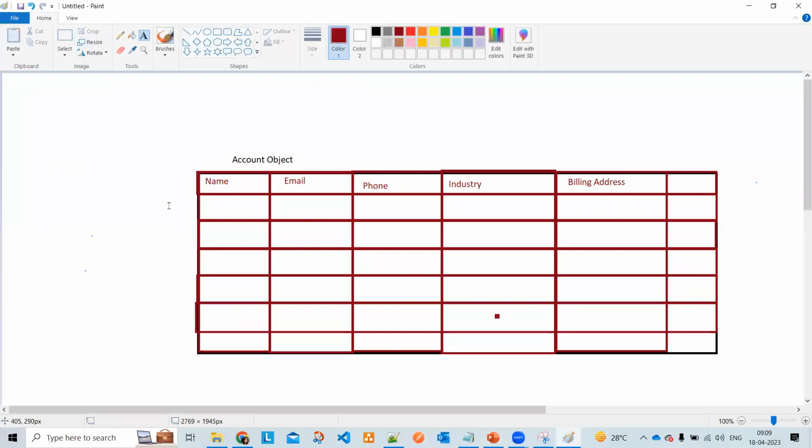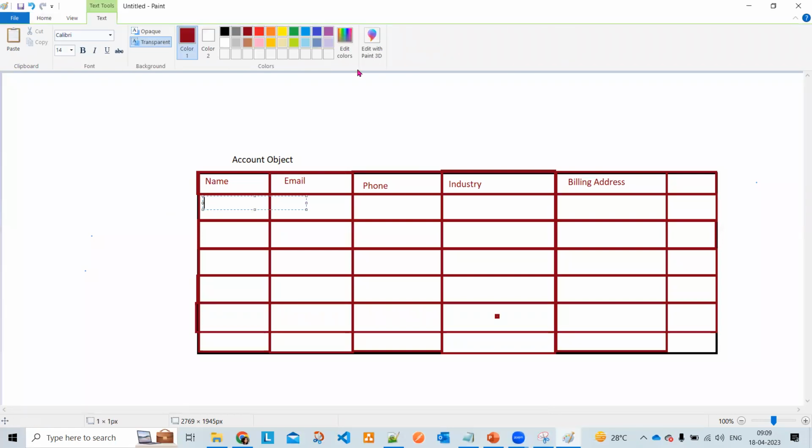And whenever I insert data, whenever I create data, the data will be created here. For example, name is Archana. Right, so email is some different email. The data I'm creating is similar to the Excel sheet.